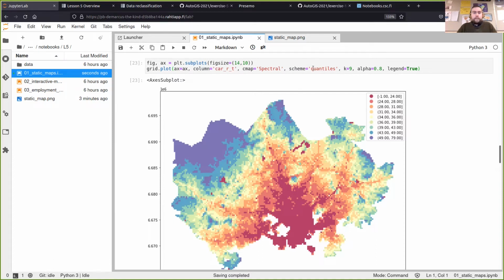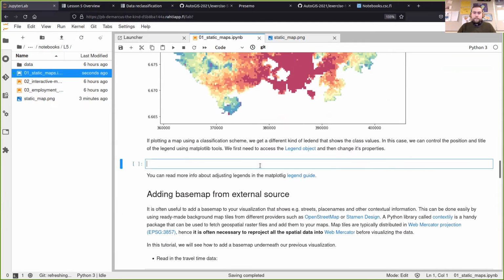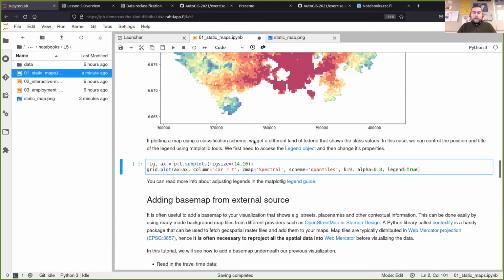If we have a classification scheme in our data, then it is possible to have it in this way. But we can also, let's copy again and try to remove the classification scheme settings. So again, this is our grid layer with the column car time travel in rush hour with a color map, and then we want a legend.